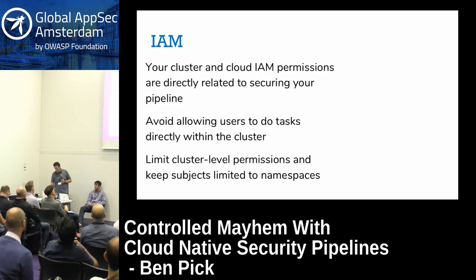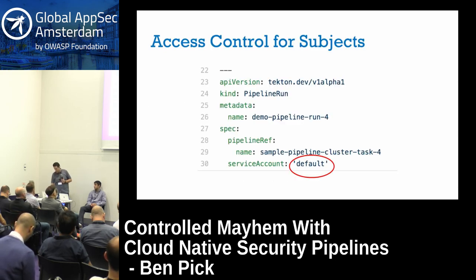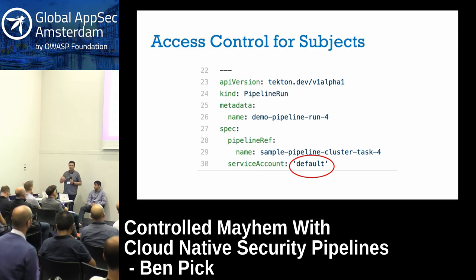So it gets really important to figure out what that service account can actually do in the cluster and in the cloud. By default in Kubernetes, when you create a new pod, it'll use a default service account. So I'll show an example of that in Tekton here. This is if you want to create a pipeline using Tekton. It's essentially running on Kubernetes, so the way you'd run other resources is very similar.